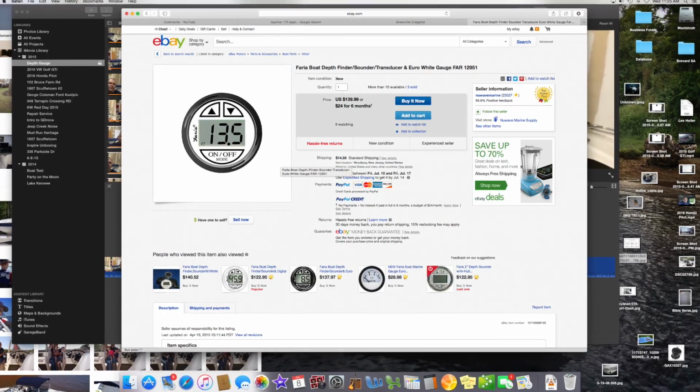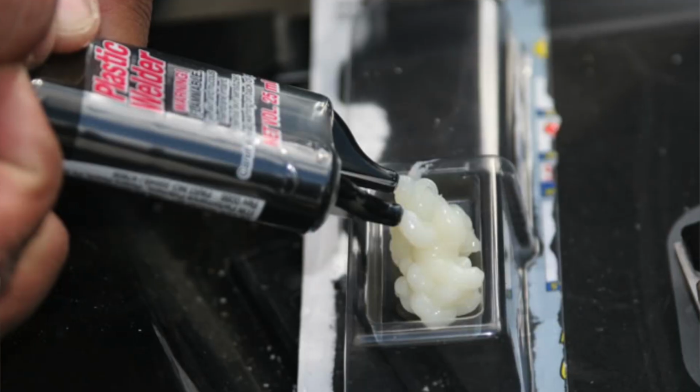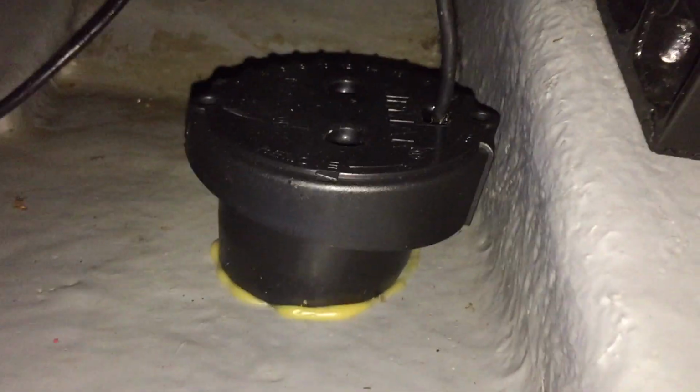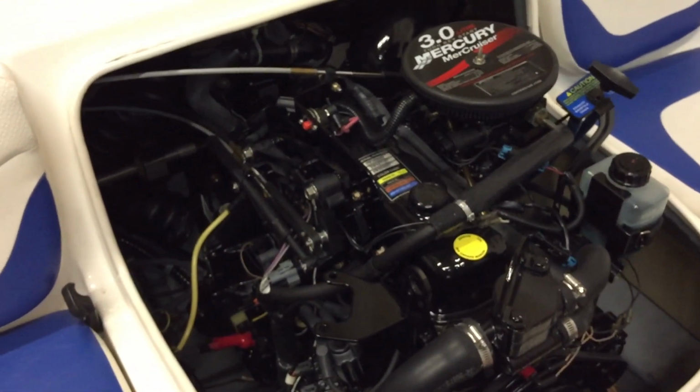So I attempted to do the in-hull transducer glued to the hull. What I did was I went on eBay and bought the Faria digital depth sounder gauge with the in-hull transducer, to match my gauges. And I went out to my local auto parts store and bought some plastic epoxy. I mixed this up and mounted the transducer right there in the engine compartment with plastic epoxy. What was really cool about it is the transducer had just a little bit of an angle on the head area, so it matched perfectly with the angle of my hull.